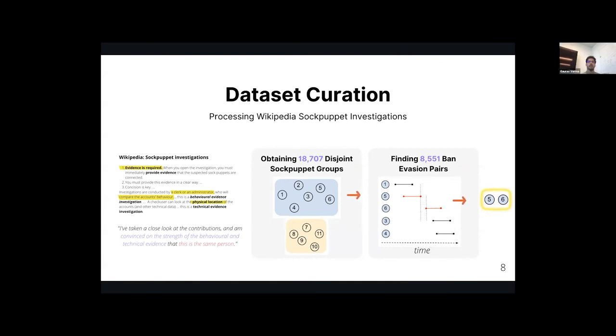When we were doing this study, we were constantly thinking about how it generalizes to other platforms. We did not want to have a Wikipedia-specific focus, because since this is the first study on ban evasion, we wanted some set of generalized insights. But even on platforms like Twitter, when people are not trying to share or influence information, I would believe that there are users who specifically interact with a particular set of users, regardless of whether this is the first account that's been banned or the second account that's been banned. And there are these entities that control several accounts to spread propaganda. That could be political propaganda or someone just trying to defame someone else. So even in the context of Twitter and platforms like Reddit, I would imagine that there would be a lot of similarity in the content that these users are adding, and also similarity in how they communicate with other users on the platform.